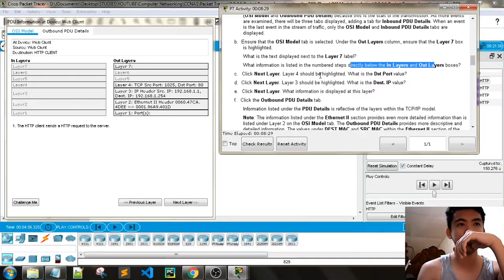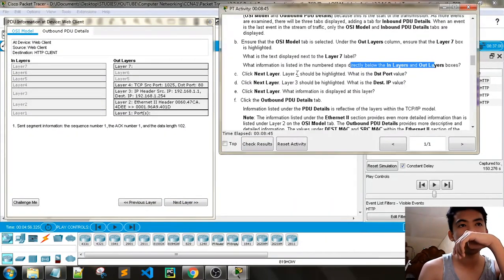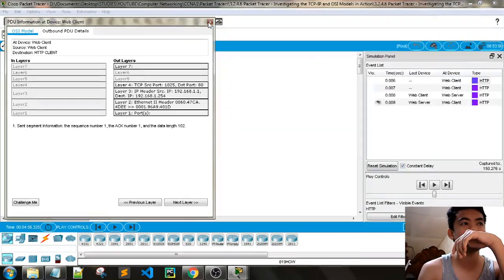So click next layer. Layer 4 should be highlighted. Next layer. Layer 4 should be highlighted.